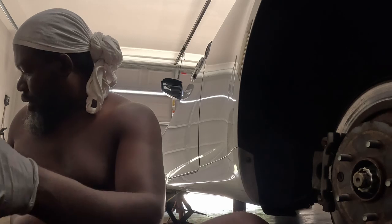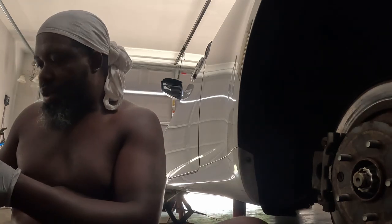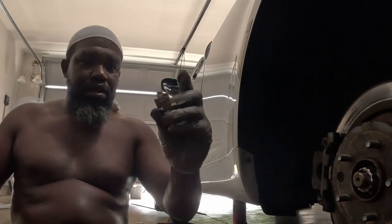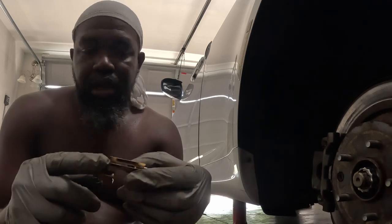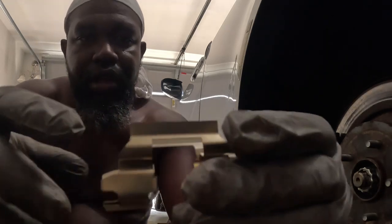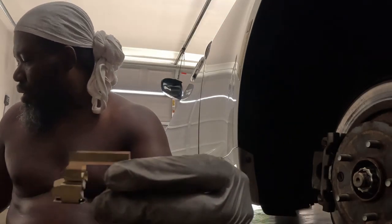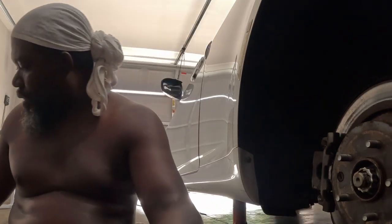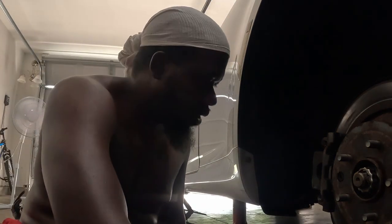Oh, let's see. These two weren't the best. They gave me two sets. Got a little lip. See how small that part is right there? That's a big one. And this one kind of bent, but it's smaller. So that's the difference. But we got this done.